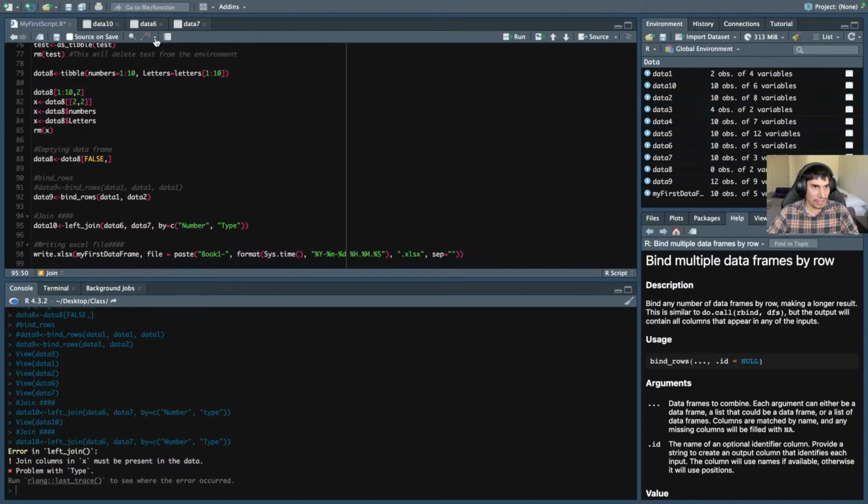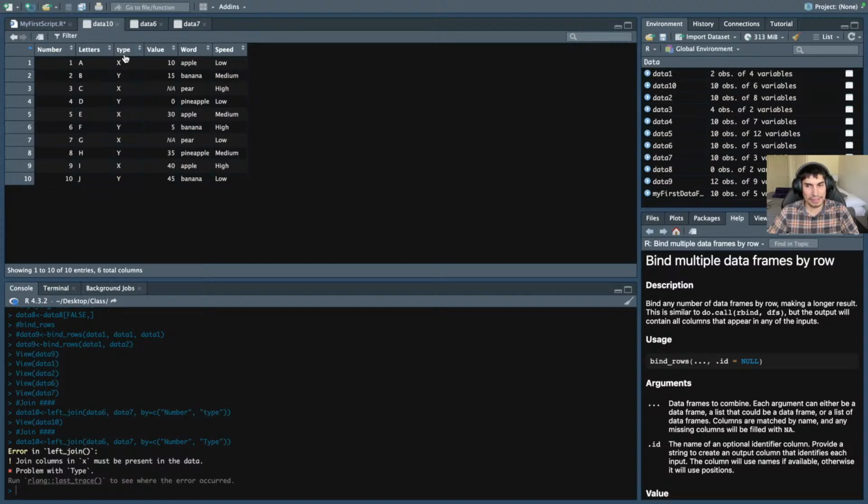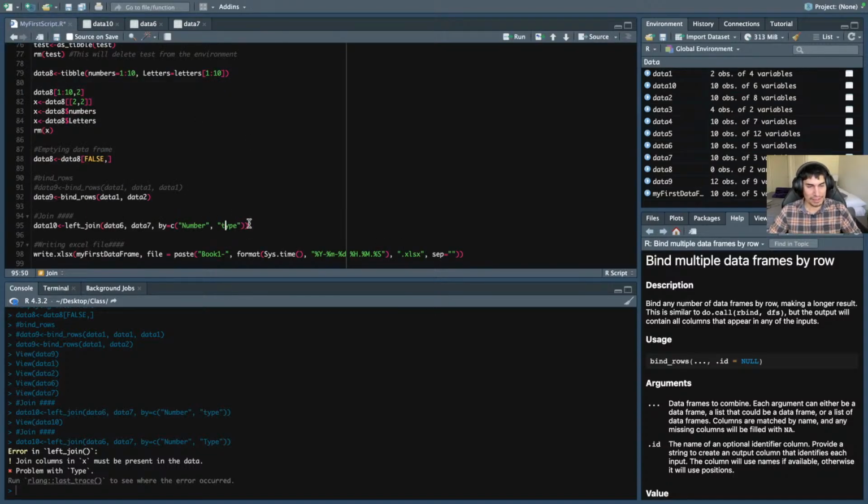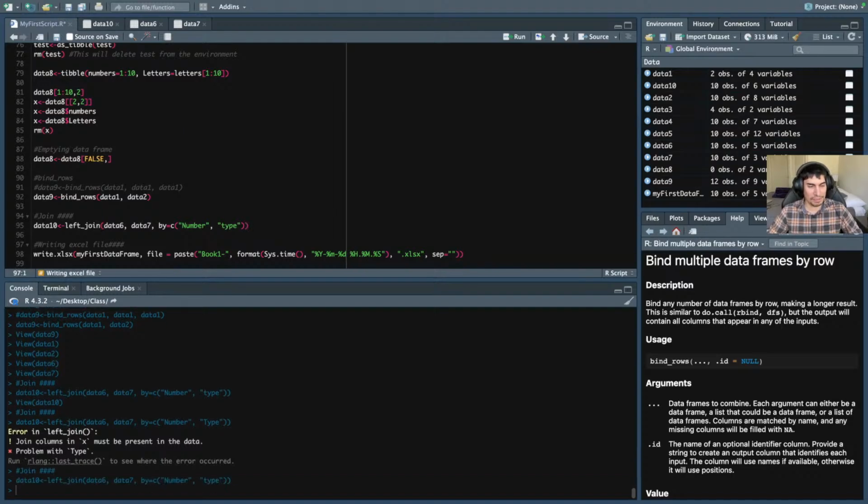Yeah, because we don't have type, right? So make sure that you always type the names of your variables like they are. This is a very common mistake for beginners: they think they're typing the name of the variable correctly, but they're not. They might be missing a space or an underscore or a hyphen, and then they keep scratching their head. What is happening here? Why does it say that it can't? And it's all just something as easy as them slightly typing things differently, and not being able to interpret the operation, right?